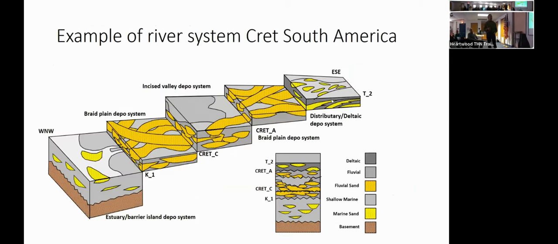So this is just an example from the Cretaceous, so maybe 125, 130 million years old, from South America, where you've got the ocean here, and then this braided stream system comes back over the top of it, and it floods back, and it goes over the top of it again, and floods back into another delta system. And I'm just putting this in because it took me a long time to make. This is from work. And it's really cool.